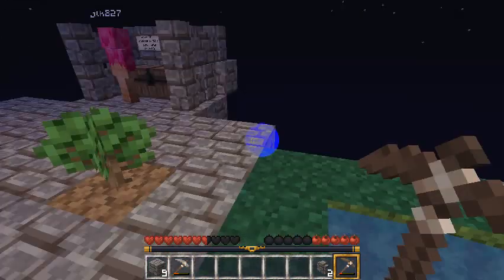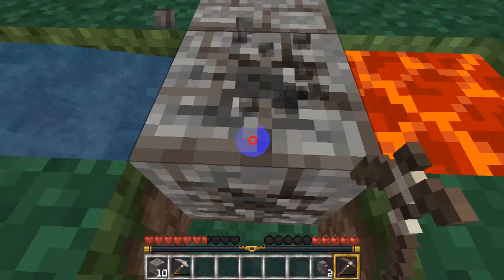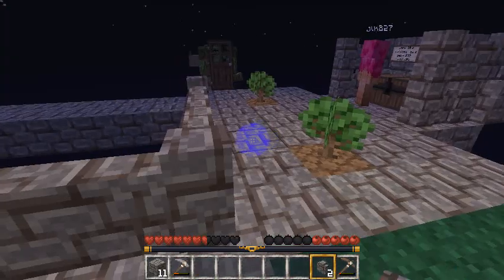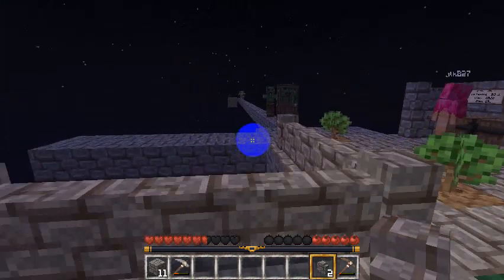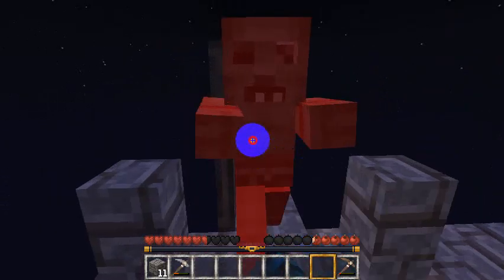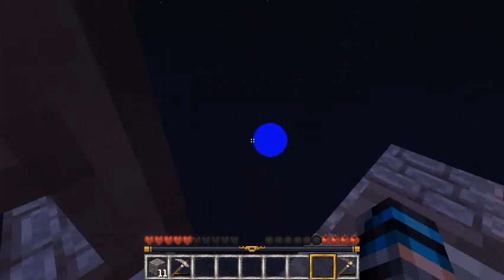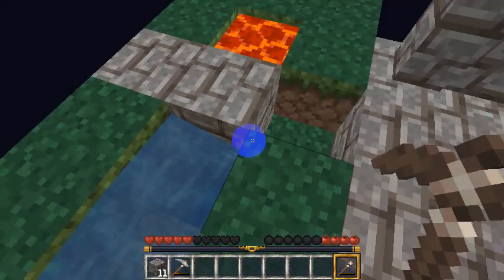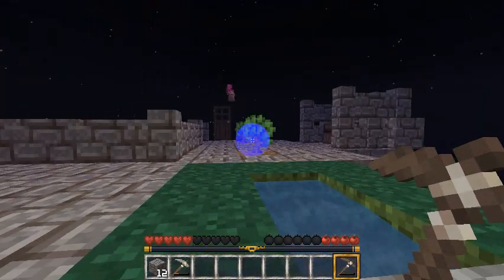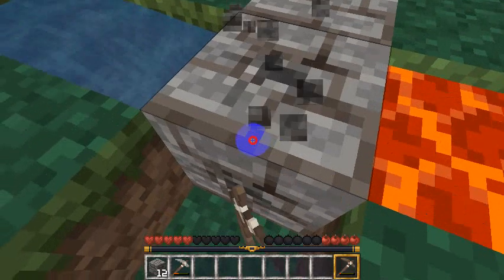There's another zombie at the door. Established the base. Oh god, there's creepers there too, Jacob. Okay, I just pushed him off the edge. What did I tell you? I told you they'd all spawn out there, and that's why we put the door there.